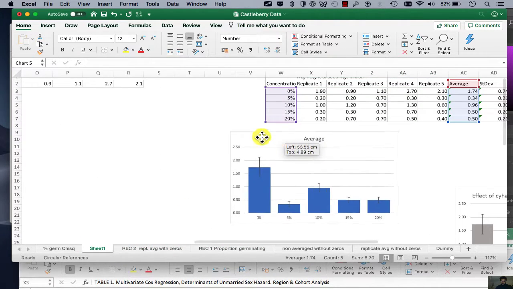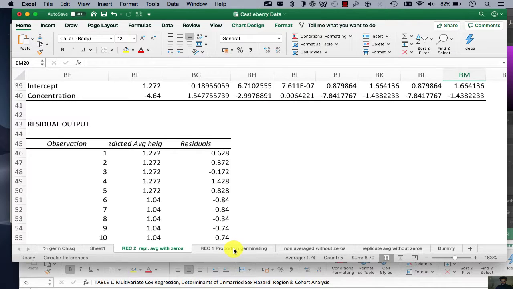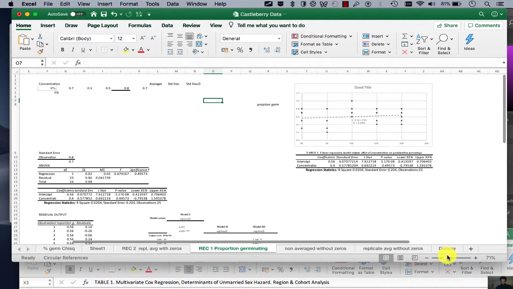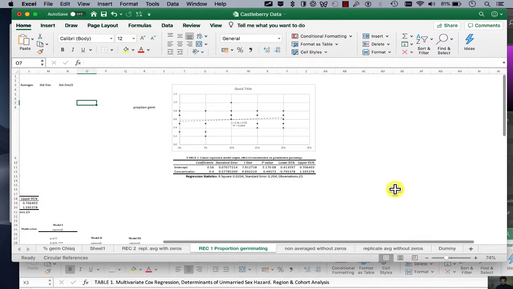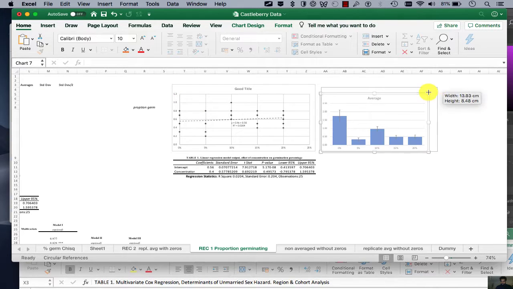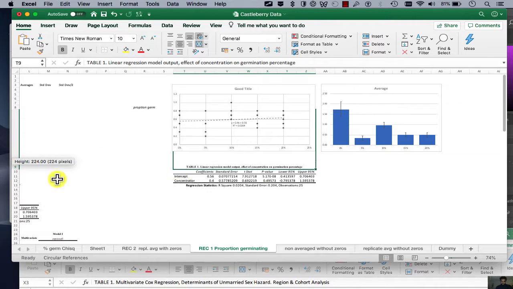All right. And what I recommend is you could have this basically side by side with the other graph you have generated for this data, so it's clear that we're really dealing with the same thing. So you would have your bar chart beside your linear regression model, and then you could have the table that is the output for this linear regression model somewhere close to these, somewhere below perhaps.